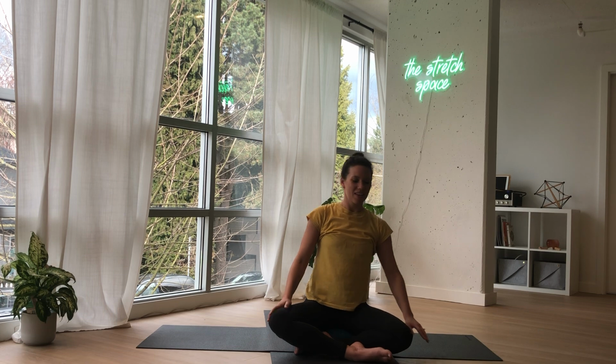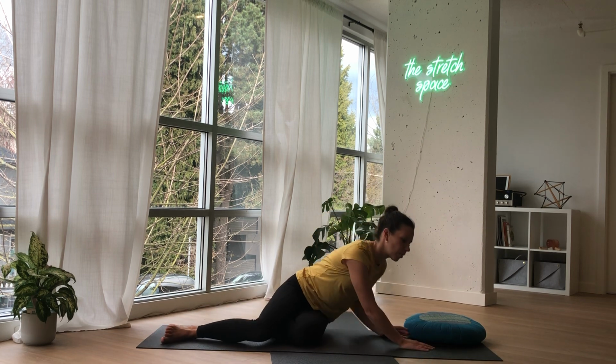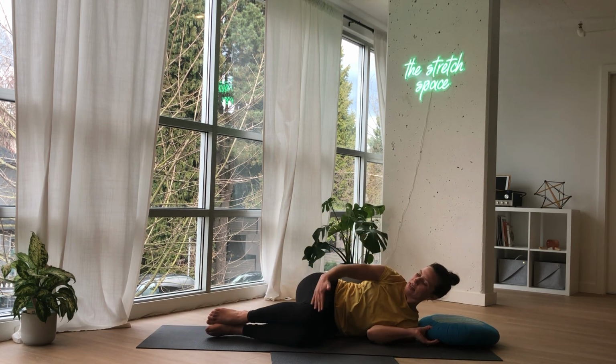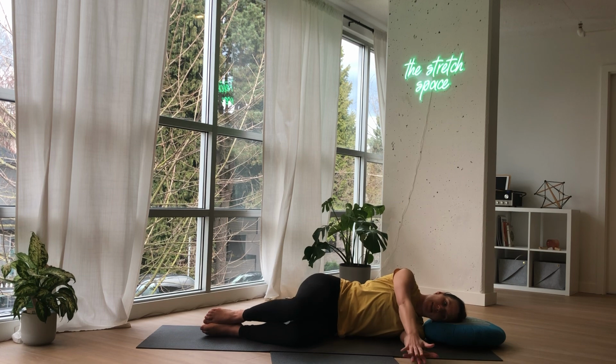Okay, great. Gonna come on to one side. It's nice to use a pillow to support your head on this one. So coming onto your side, making a 90-degree shape with your knees. We want to try to keep our hips stacked in this movement.